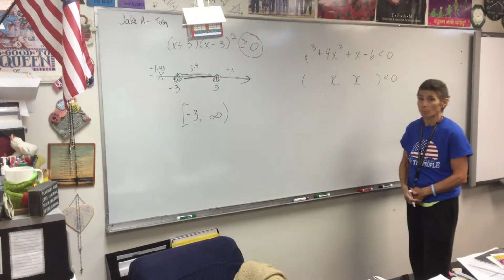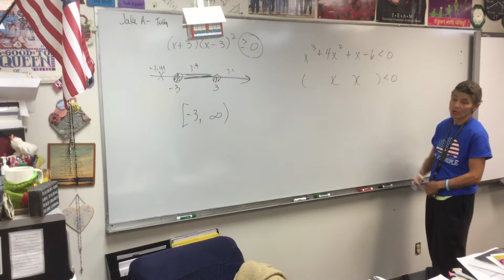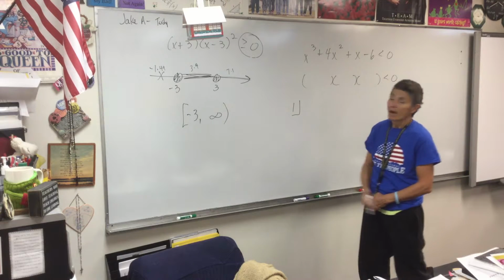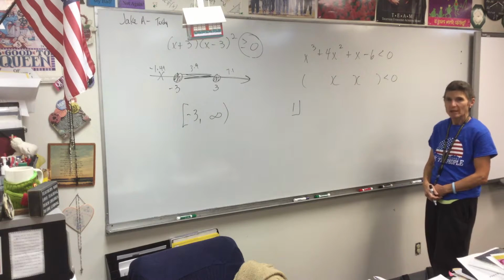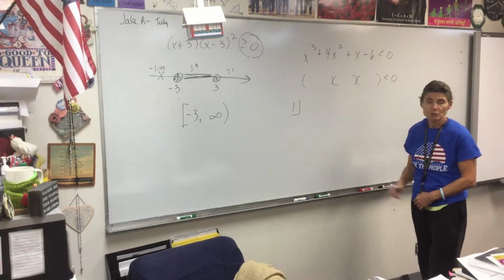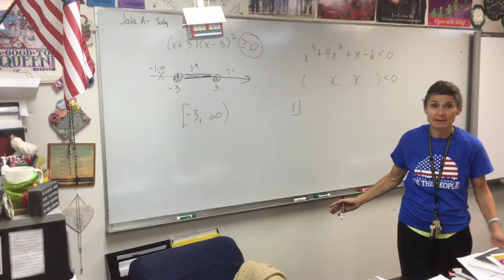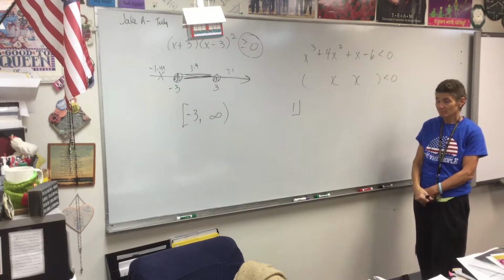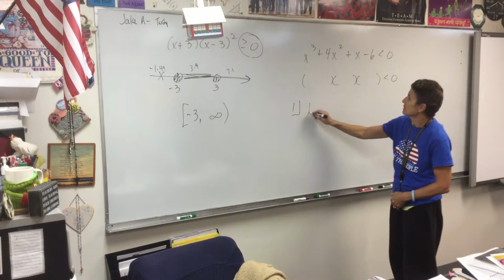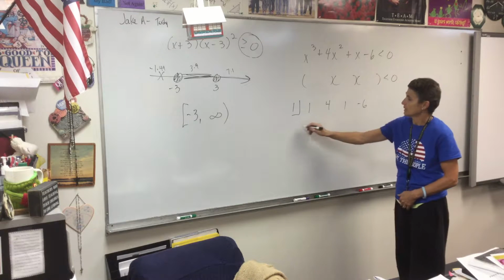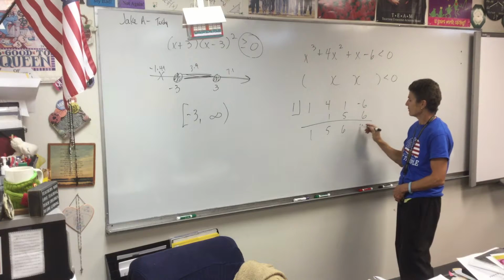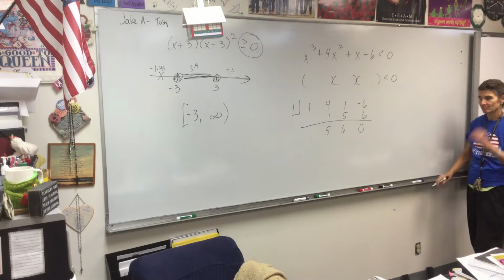So I'm going to guess the number 1. Actually, I already checked it. I plugged in 1 and it gave me 0. So I'm going to divide that out. I'm not taking the test with you, so you're going to have to do that work on your own. You're going to have to plug in 1 or plug in 2 or plug in whatever you want that's a factor of 6. 1 is the easiest choice. I'm going to try 1. I'm going to divide it out now, and with any luck at all, I'm going to get a 0 remainder. There it is. There's my 0 remainder.